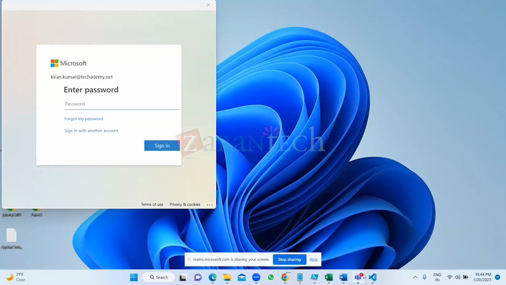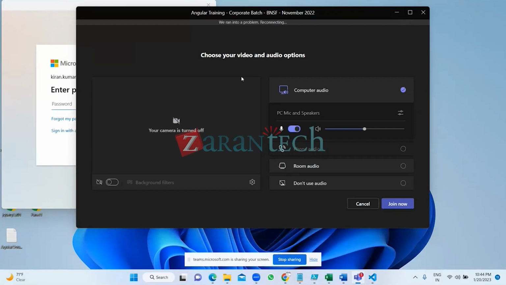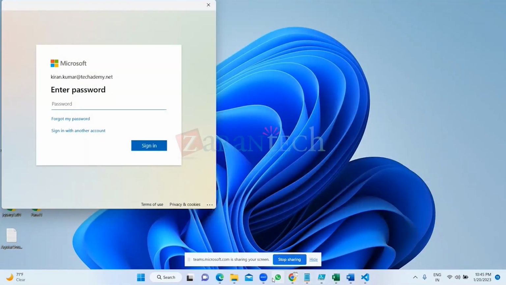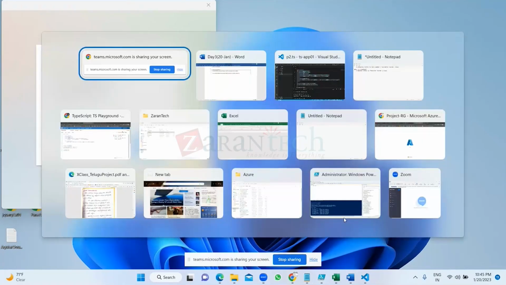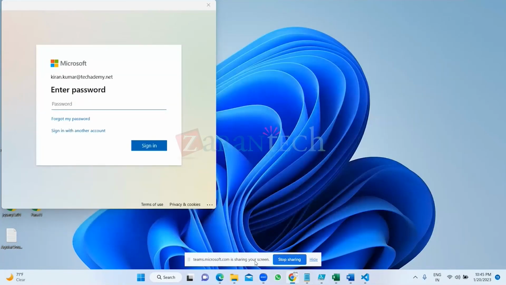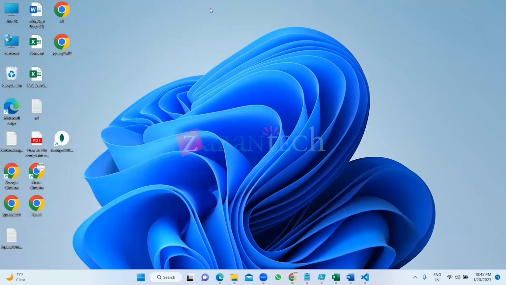I'm not able to see the chat window or the Teams window on my screen. Can you put a hello message in the chat box?